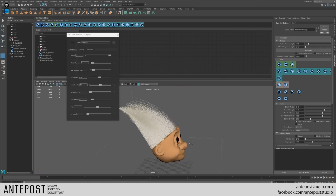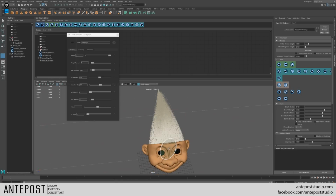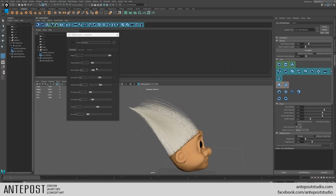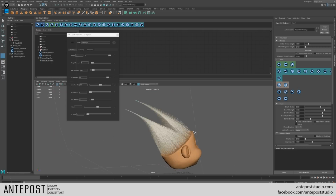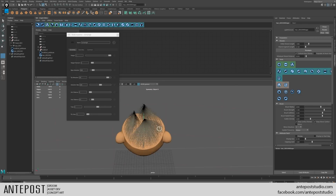Of course, in this moment we have one guide curve, yeah. So all the fibers are following that guide curve, but the moment we put another guide curve, we can do it, yes, right. For example, if you check this button, we're going to explain this one in the following video. If we put another one, you see, we already have another clump. So you can really be creative here.